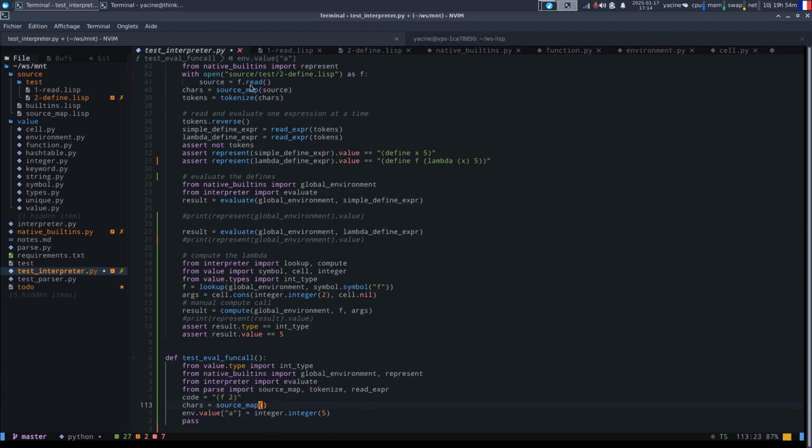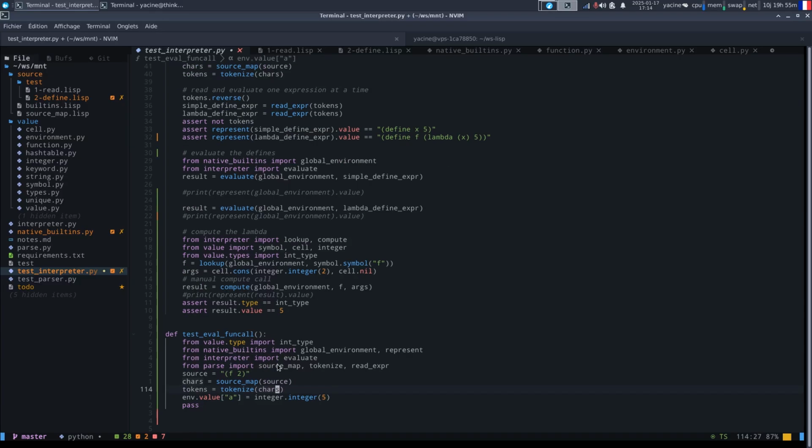I'm going to copy this code here. I'm not used to these functions I created in the parser. I forgot how to use them.